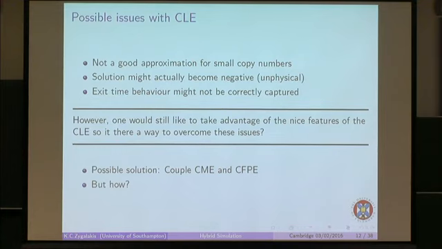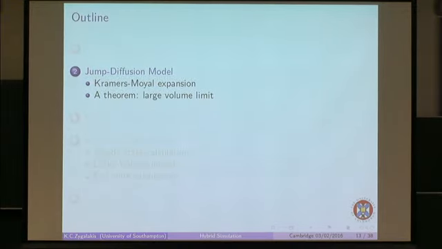We've discussed a bit with David while we're here about the chemical Langevin equation, and actually whether it makes sense to use the chemical Langevin equation. I'm still thinking about that, but what I will say is that what we're going to discuss today is the correct way to do the chemical Langevin equation. Whether there is a point to doing the chemical Langevin equation is a separate question. For the time being, let's accept that this is the case and see a way to overcome some of those difficulties. So CLE and CFPE, are those equivalent?